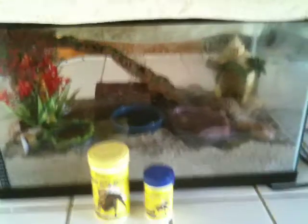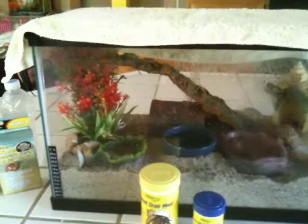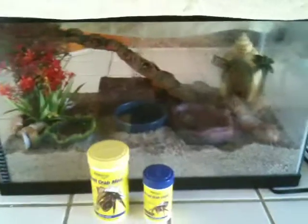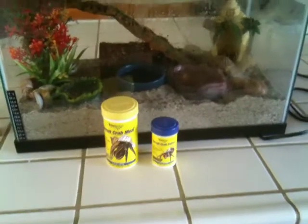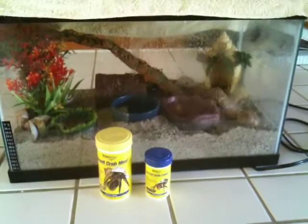There is a temperature gauge on the front left. It tells you what the temperature is inside the tank. You want to maintain a temperature of about 72 to 82 degrees. In the colder months, what you'll do is you'll plug in their heater. It's just this cord right here. You plug it in, there's no dials or anything, and in the front right-hand corner of the aquarium, there's a heating pad. That's what that cord is for.